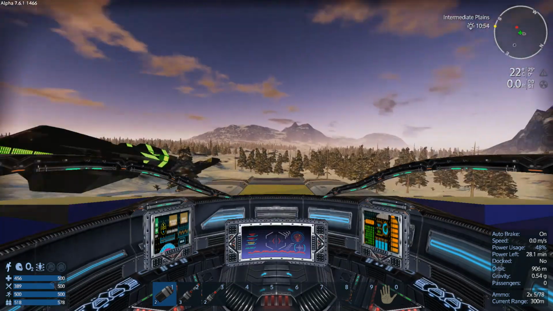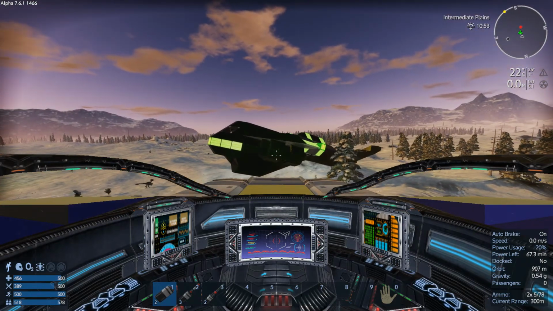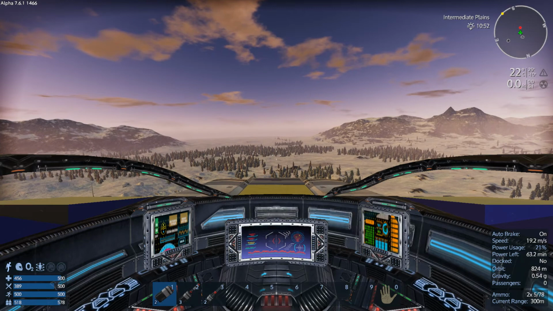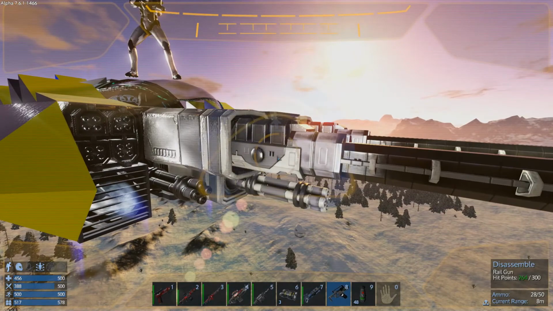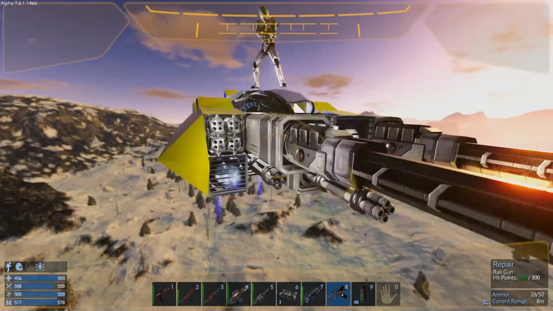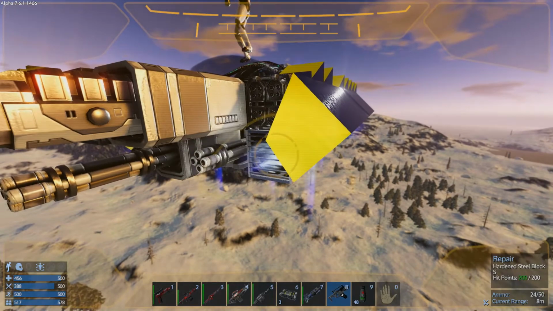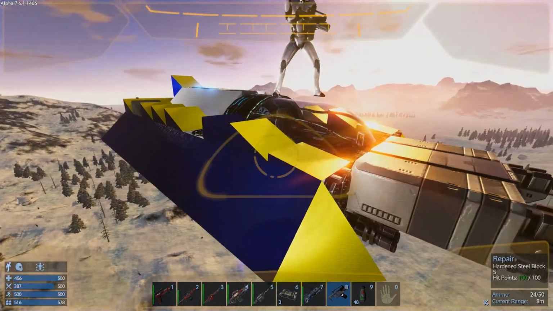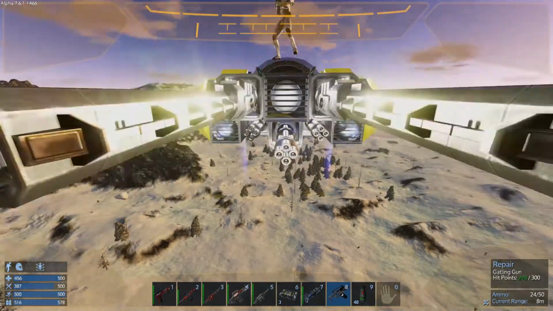Anyway, that is the patrol vessel, guys. And what we're going to do is get a bit of height just in case anybody else is hanging around. That was fun actually. I enjoyed that. Let's just have a quick look over and make sure we're repairing. Let's have a quick repair. We actually didn't take that much damage, guys. Right, so we got everything fairly repaired. Everything looking good.